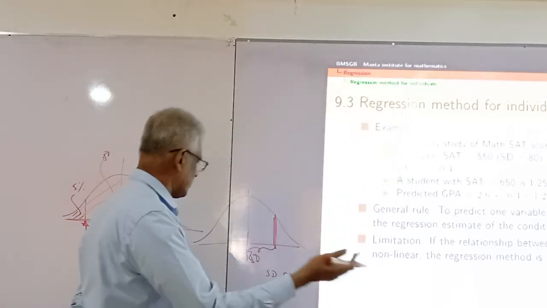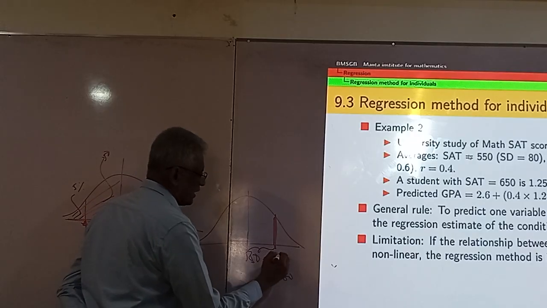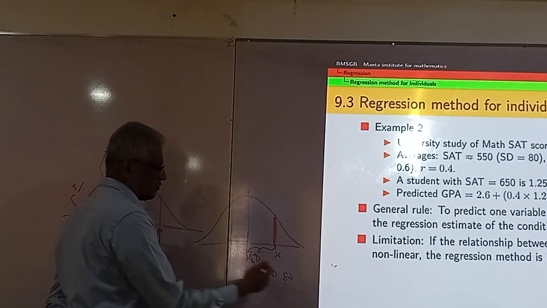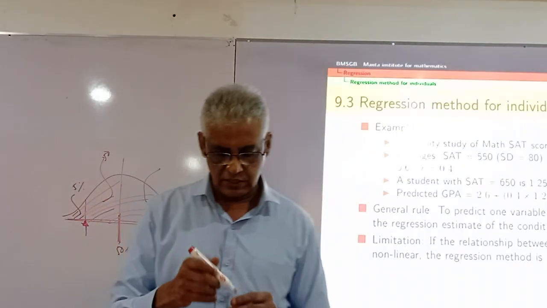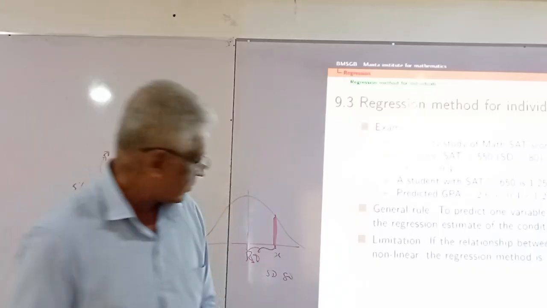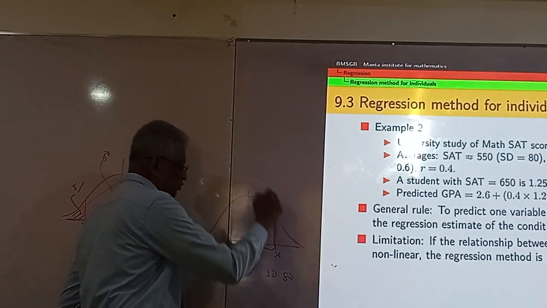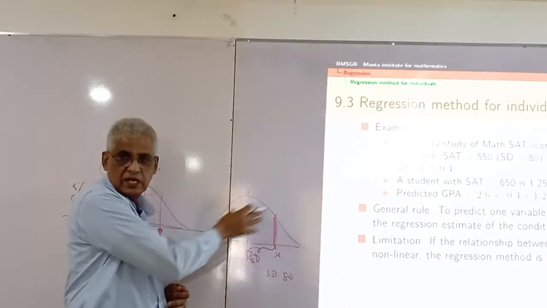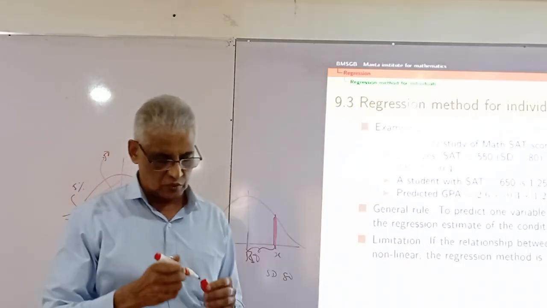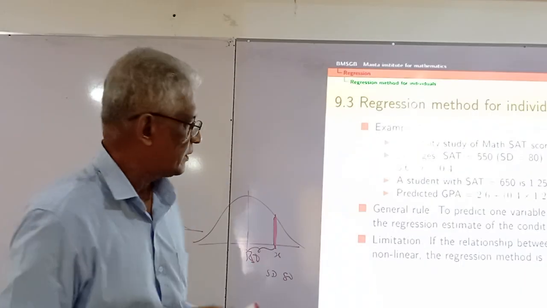You do the same thing here. You assume that is x, and then x minus the mean divided by the standard deviation. But of course, the 90th percentile you cannot find directly using this, because you don't know the area under this one. That's why you always use the standardized method.